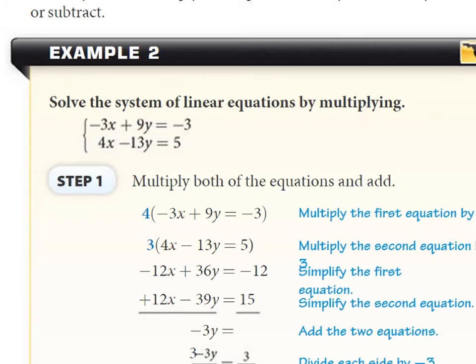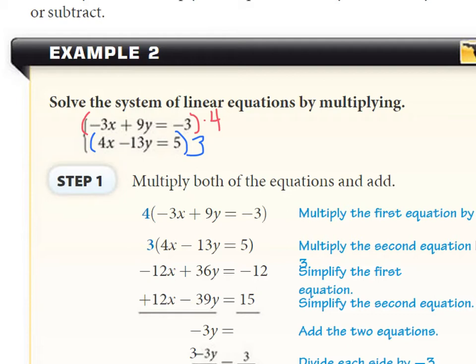So I'm going to have to multiply both. Now, you could either multiply both to make the x's eliminate or multiply both to make the y's eliminate. But if I try to make the y's eliminate, I'm going to have some big numbers. However, I can turn a 3 and a 4 into both a 12 very easily, which would make them eliminate. So in order to do that, to turn a -3 into that -12, I'd have to multiply by 4. And to turn a 4x into a 12, I'd have to multiply by 3.